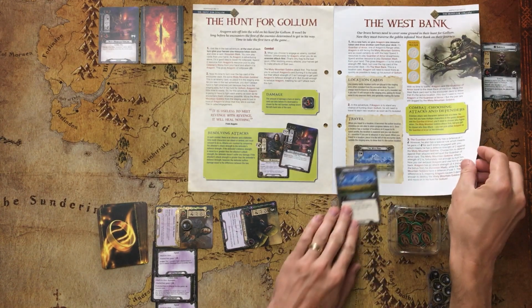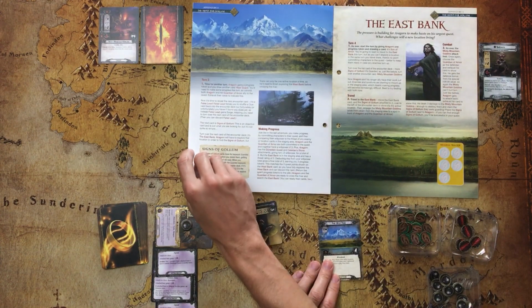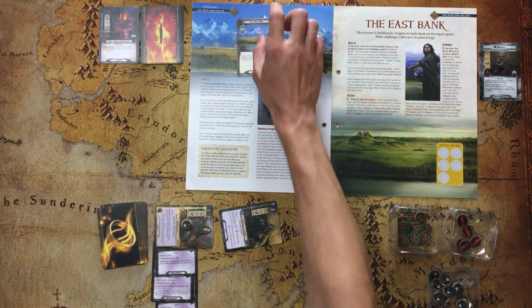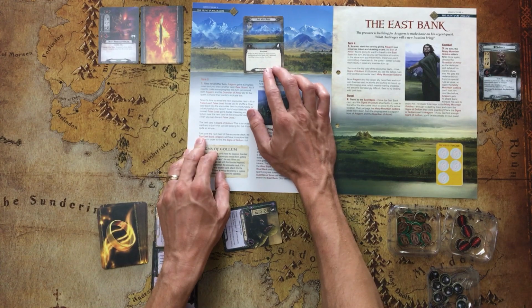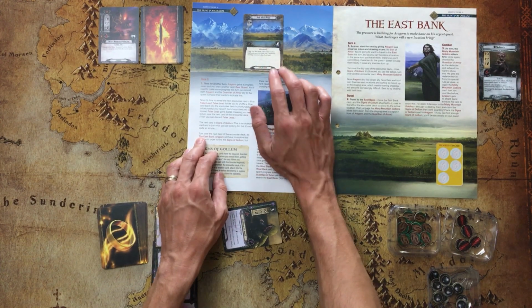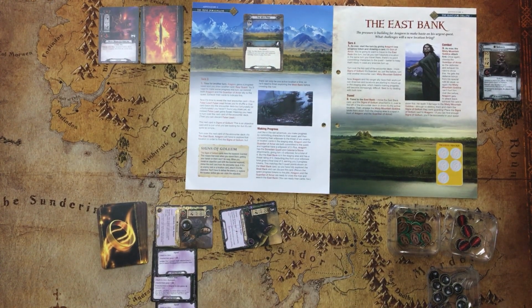Next page. We'll move the West Bank here, and we'll put it right back up here. So we didn't actually get to use the progress tracker that time because it did not fit on that page. We put it right up there in the middle of the pretty artwork. Turn 3. Time for another turn. Aragorn, oh, again, doesn't tell us to refresh, but refresh.